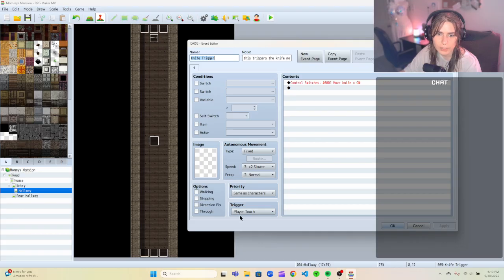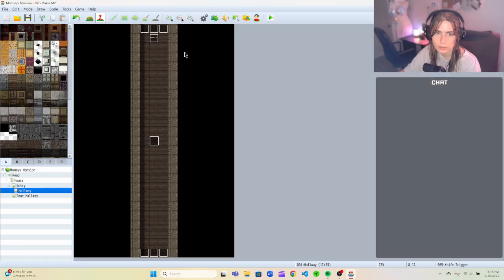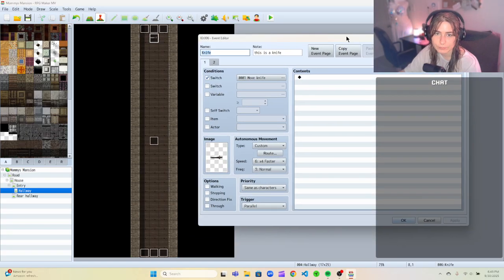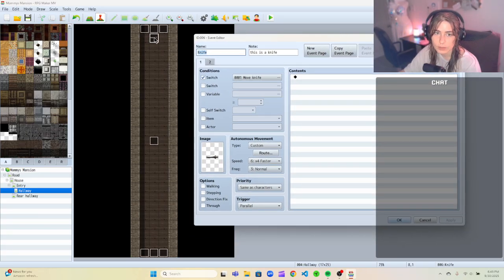Okay, so player touches this event. It causes the control switch move knife to be on. Since it's on, this switch will cause this to happen.